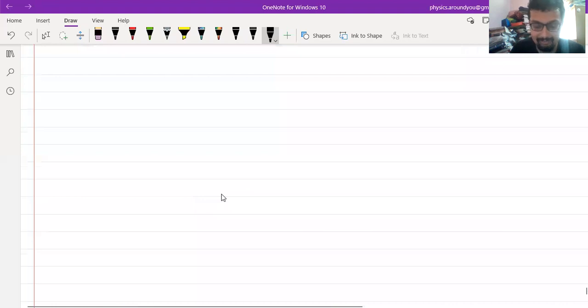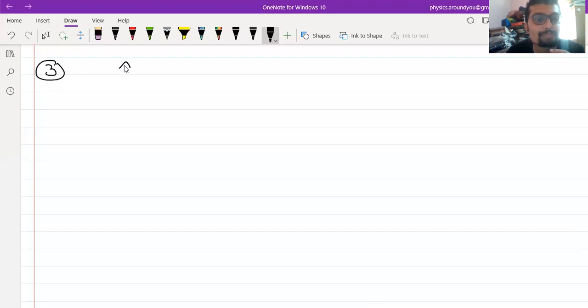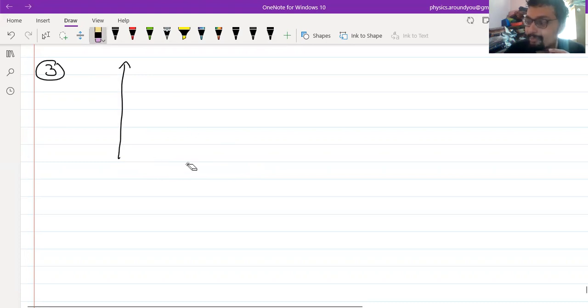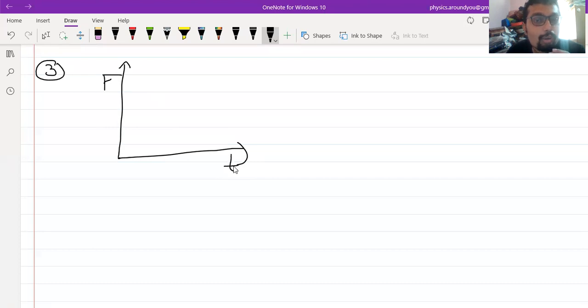Just to test your understanding, the next question is this. Totally unknown quantities, all right? Whatever I am trying to draw, they're totally unknown quantities for you. A force and time graph is given. This angle is 45 degrees. This is at t equal to 1 second. This value is 1.